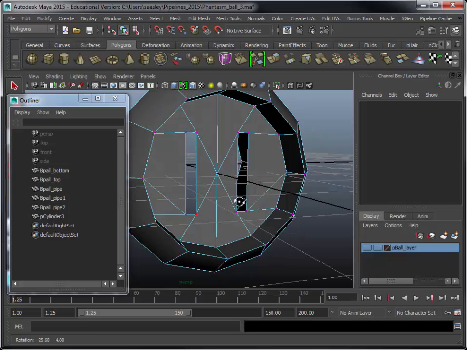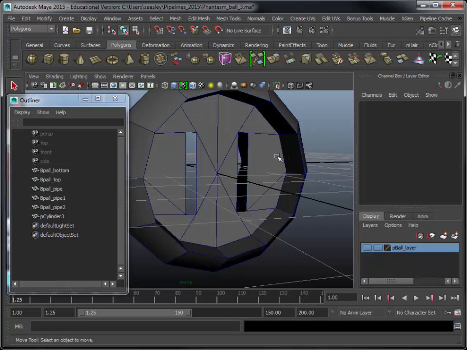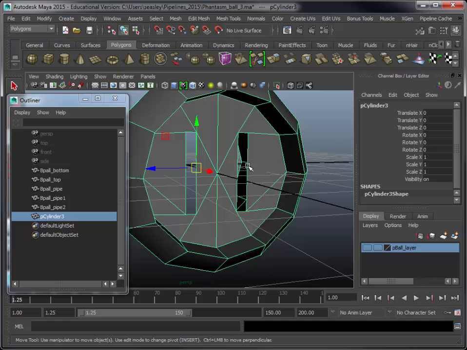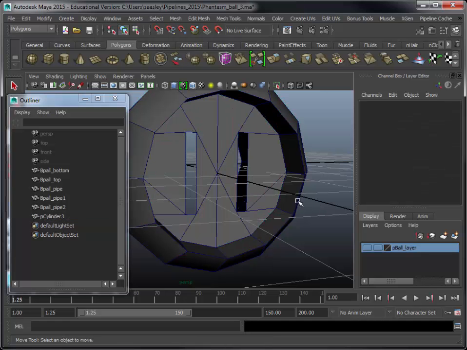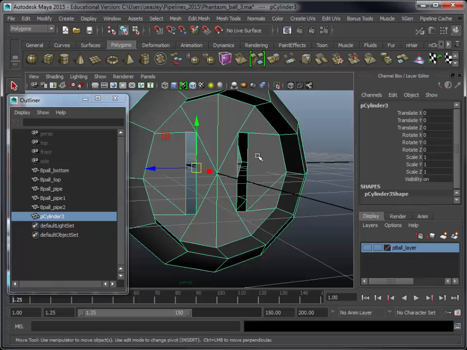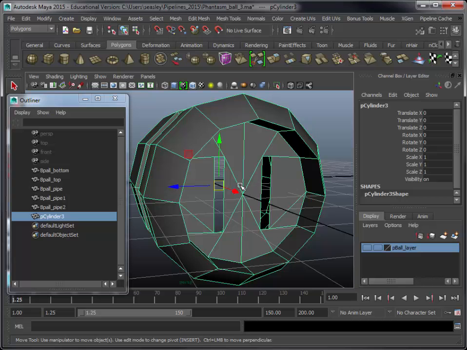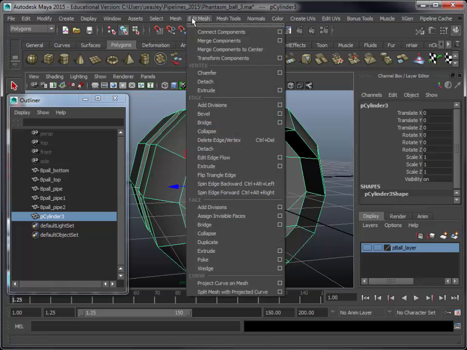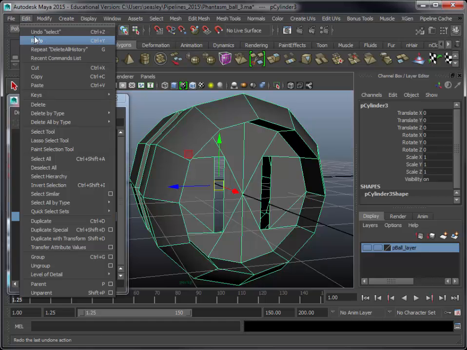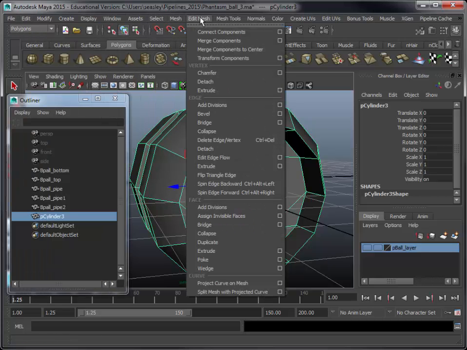So these things are all kind of on top of each other. We know that because we placed them there. And we want to merge them together now. There's several different clusters of vertices all living in the exact same space. So I'm going to try and resolve them in one great merging by grabbing not individual vertices, but the entire object. So in this case, we go up to Edit, and we go to Edit Mesh and Merge Components.